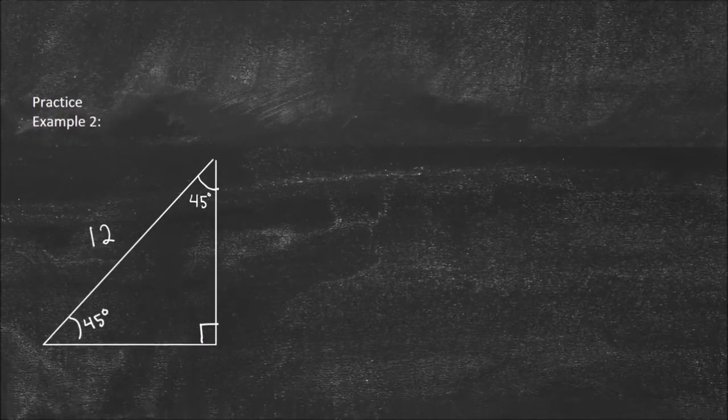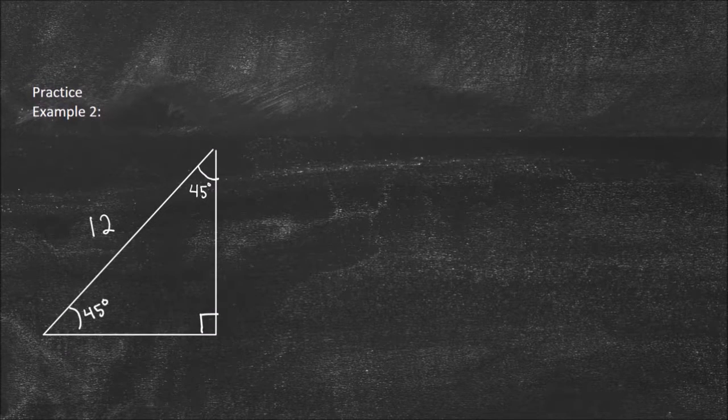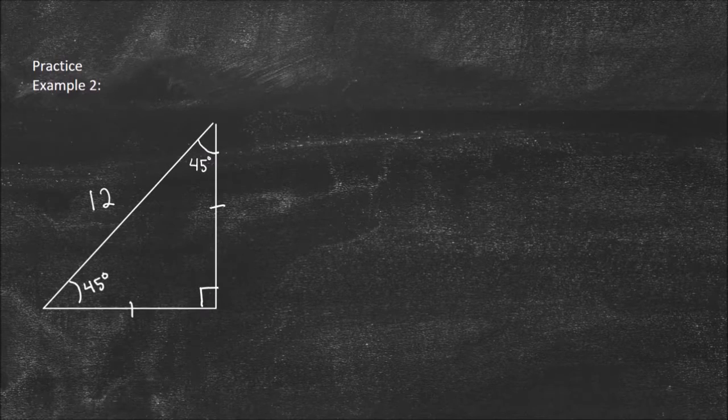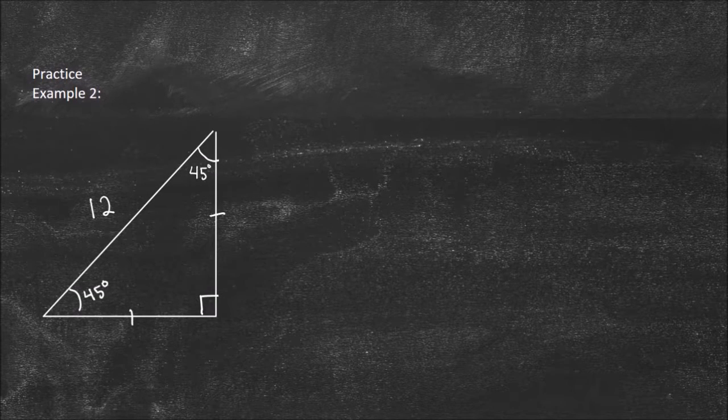All right, let's look at one more example here. So we're given a 45, 45, 90 triangle, but now we're given that the hypotenuse is 12. And we need to find the leg lengths from this. We know they're going to be congruent, so we can draw these little dashes to indicate that they're going to be the same. But how can we get to them from knowing that the long side is 12? Let's write out our equation. So 12 equals x square root of 2, right? That's the formula for the long side.